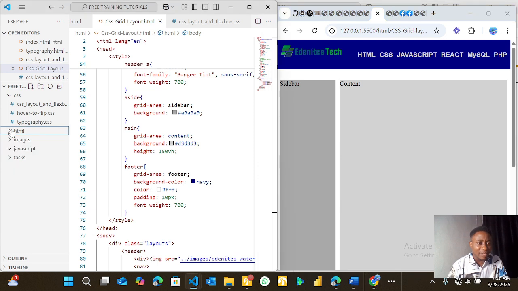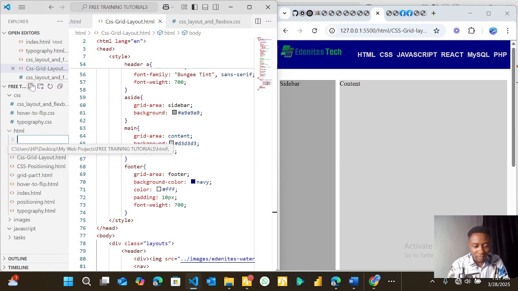I'm going to create a new file here, and I will name the file transitions and animations.css.html anyway, .html.